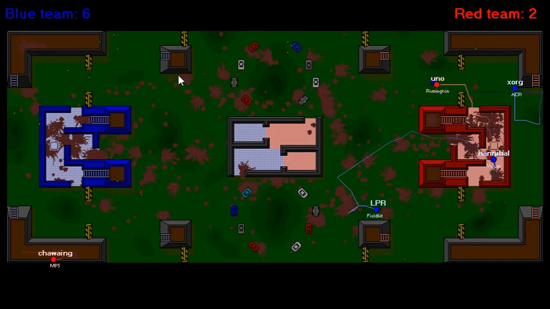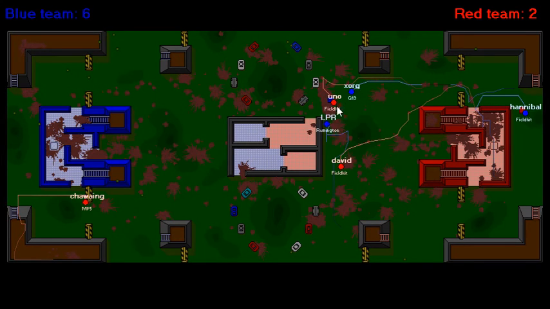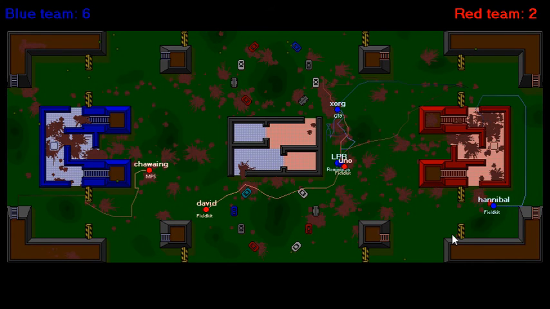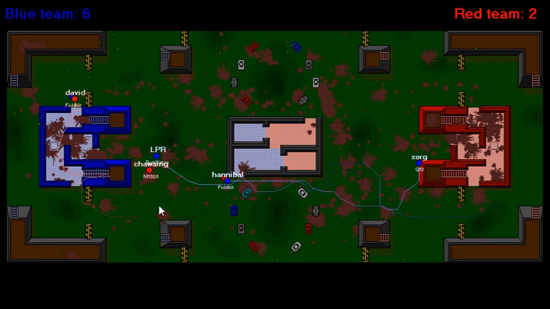I never mentioned that the way this is scored is the first team to 7 is what wins. So blue is very likely going to win this, and they may actually do it soon since Hannibal over here has the flag, and I don't even know if the red team realizes he took it. Well, they're guarding the south way in.